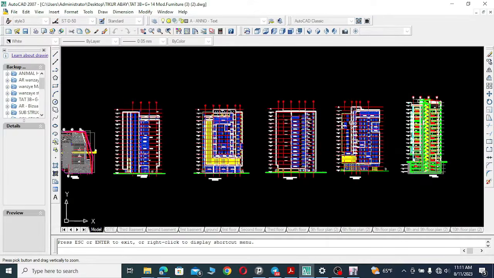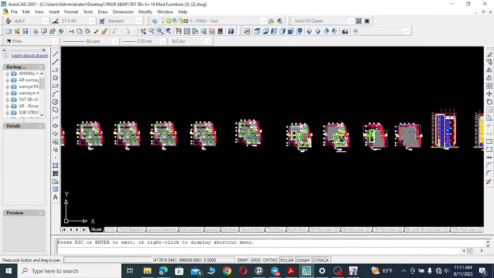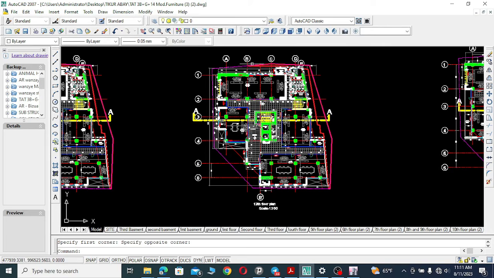Okay, we come to the architectural part here. I can show you one of the floor plans. Here in x direction, the grid lines are designated with the letters A, B, C, and in y direction the grid lines are designated with the numbers 1 to 3.